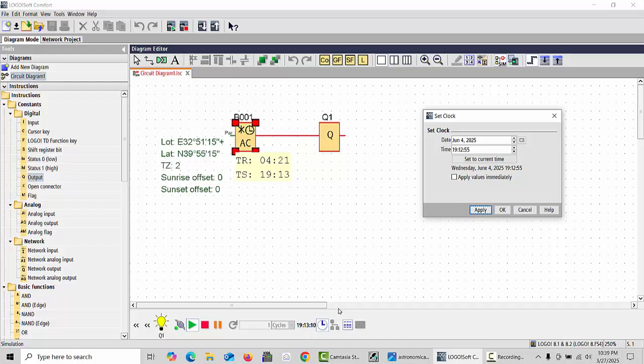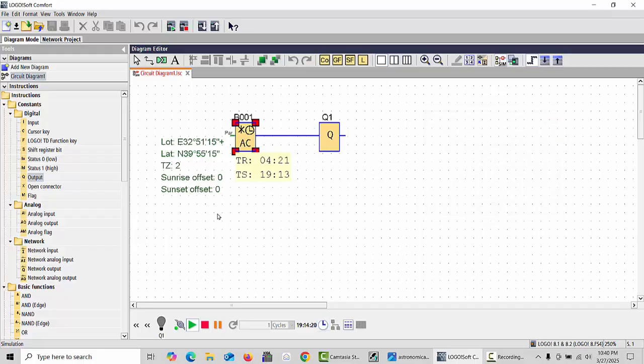So we choose 13 here, save our time and click apply, and after 5 seconds your output will be off. You can see it turns off after 5 seconds. This is after the sunset time. You can understand this is the sunrise time and this is the sunset time. It's a very simple and easy method.